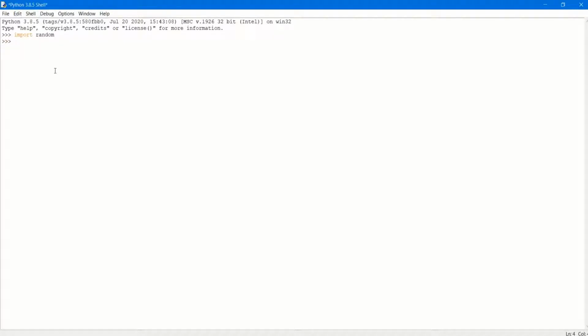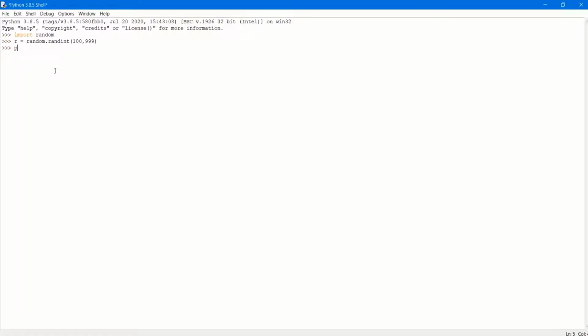Now I will create a variable named r, and I will assign it a random number, randint. Within this randint function I have to specify the range of my random number. Say I want a random number of 3 digits, then my starting number will be 100 and my ending number will be 999. So this is my range. This randint will generate a random number within the range of 100 to 999, which is a 3-digit number.